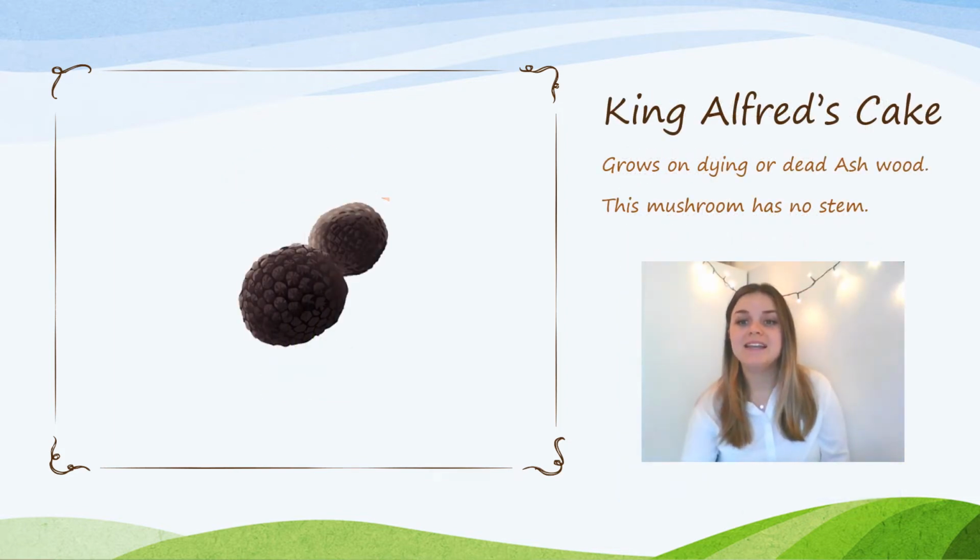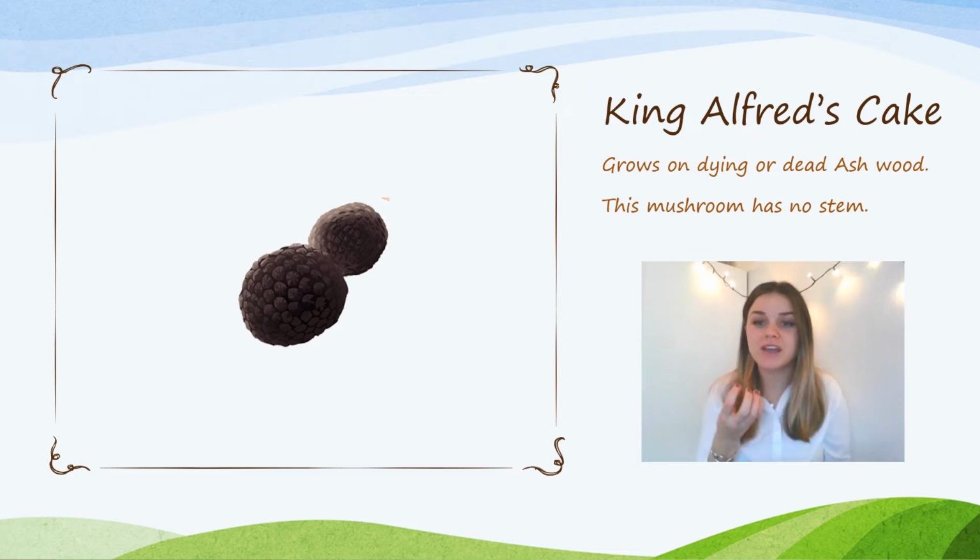Now we're going to be looking at a little bit of a special mushroom, which is the King Alfred's cake mushroom. Now you can see it here on the side. It almost looks just like a kind of black ball of mushroom. Now these grow on decaying ashwood. So ashwood, remember, that was the tree that we saw in one of our last videos. We were saying it was the kind of perfect tree, that it's all very symmetrical. So when we find an ash tree, you should have a look around near the dead branches to see if you can find any of King Alfred's cake.